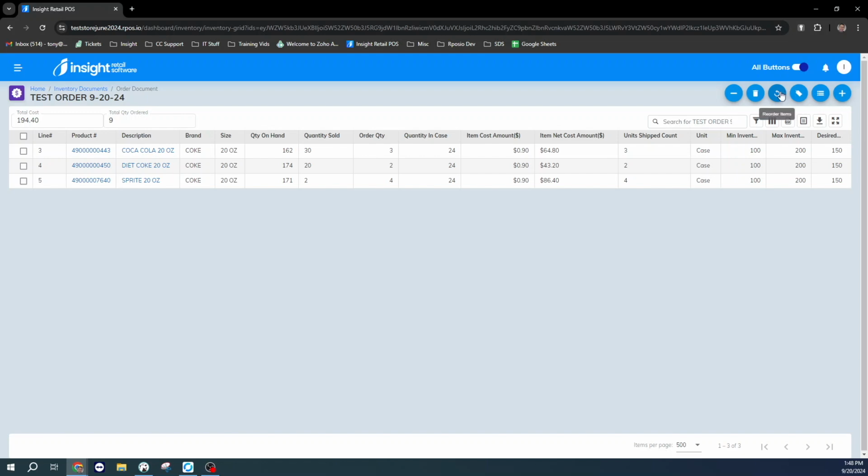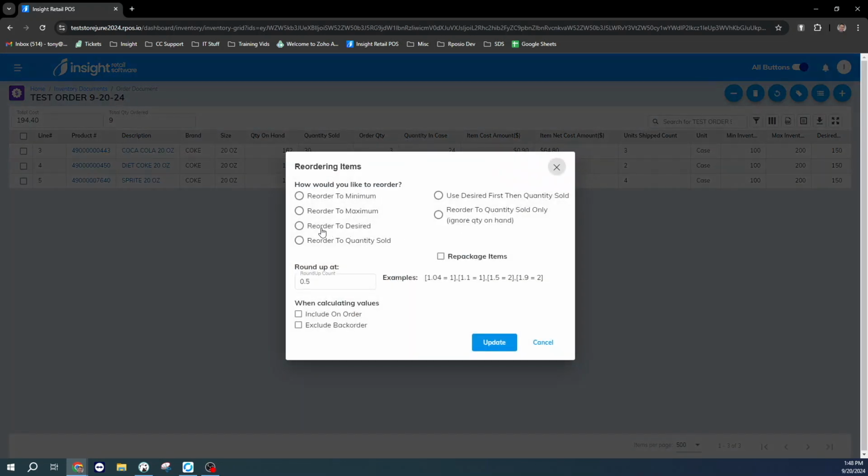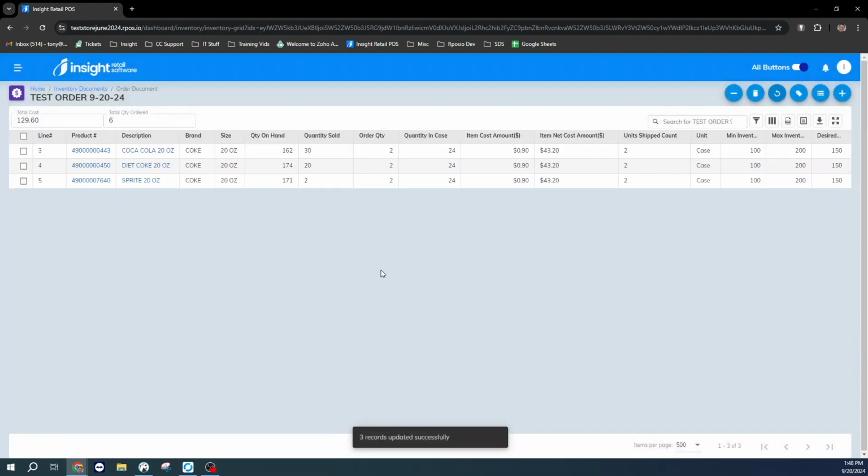So I can come up here and reorder items, and I can say reorder to maximum, hit update, and now you see it's ordering 2 cases, which is going to be 24 per case, so it's going to order an extra 48 pieces, and that's going to bring me just over 200. My maximum number is 200, so I'm hitting the number that I'm trying to order.